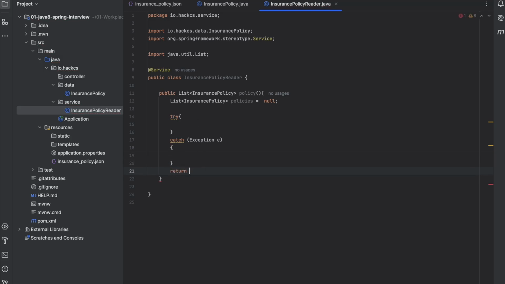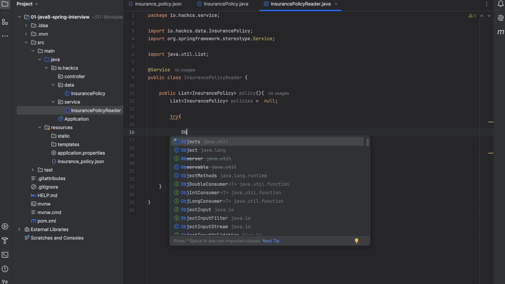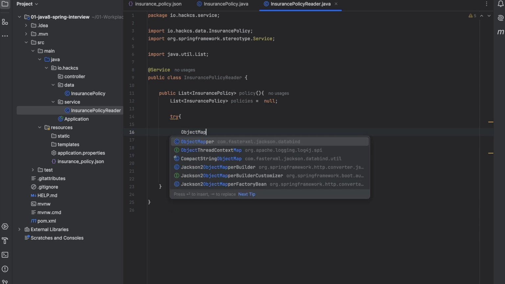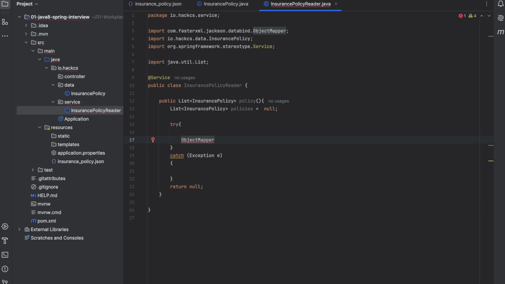So now we are going to return null as of now, but later we will return policy. Now we are going to use object mapper. Okay, before that we need to also do one thing. Object mapper, new object mapper. Okay, we have defined our object mapper.